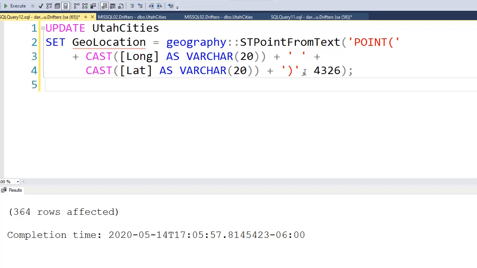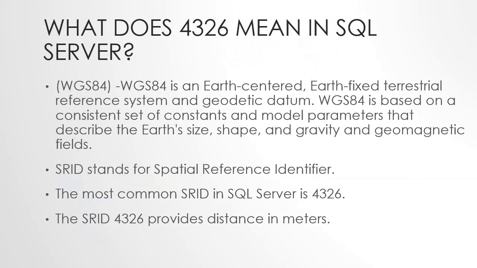Now, what does this 4326 mean? First, we look at the WGS84, which is an Earth-centered, Earth-fixed reference system, and it's based on a set of constants and model parameters that describes the Earth's size, shape, and gravity and geomagnetic fields.